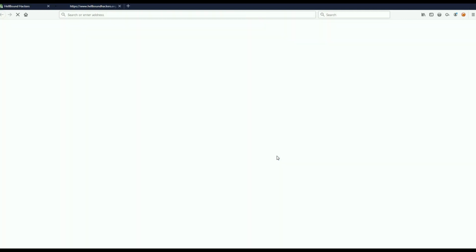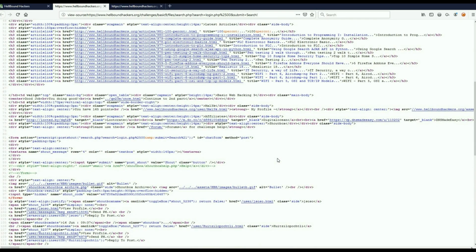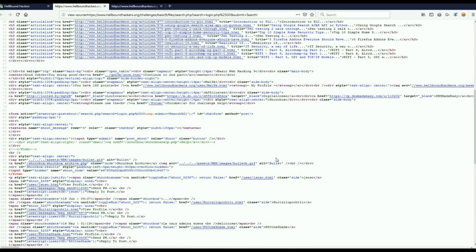Make sure nothing's inside of here. Alright, that's the same. That's the full page here. In fact, let's do a find. There it is.